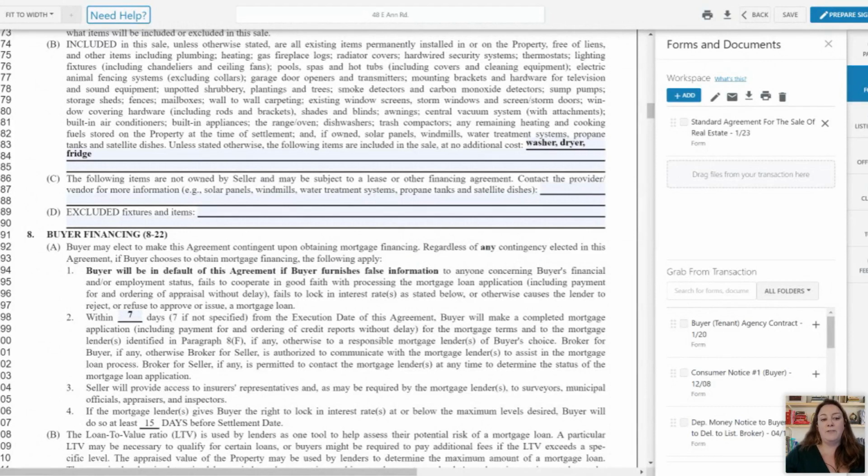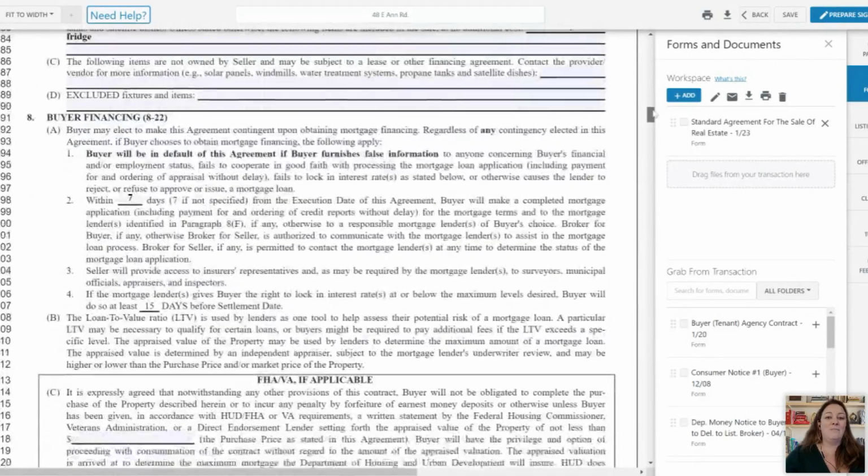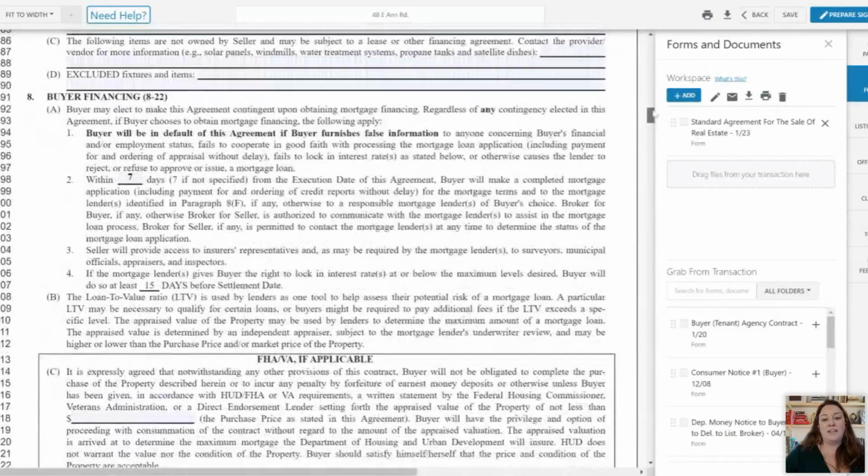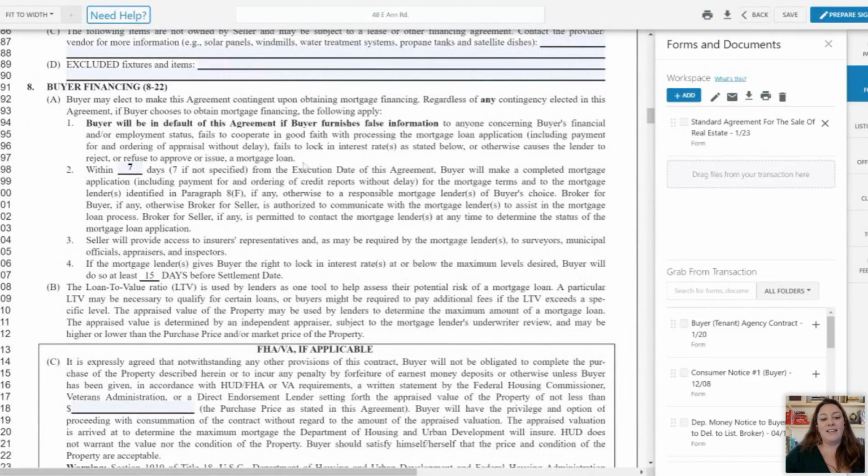We try to stay away from putting too many things under inclusion. If you're doing a separate purchase for personal items in the house, we would do a bill of sale, just because it messes up your appraisal if you're doing financing. If you're a cash buyer, we can throw some things in there, like the grill or whatever the seller's leaving behind. But typically we'll put in no monetary value. The seller's not guaranteeing it's going to be in working condition when it's listed here for an appliance like that.